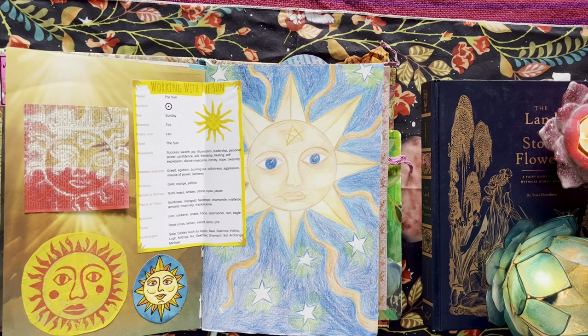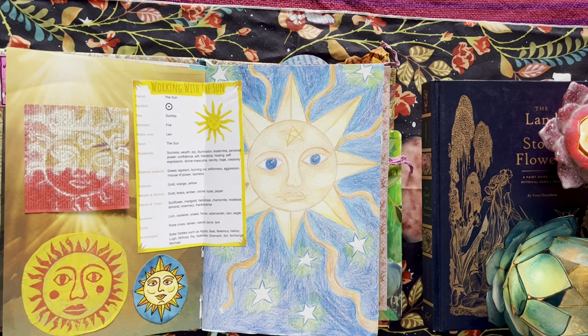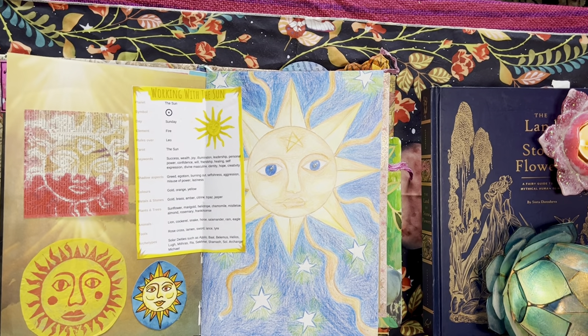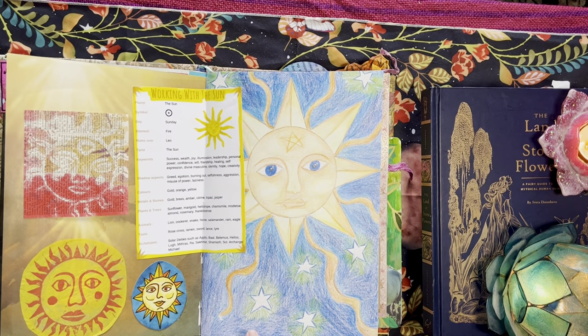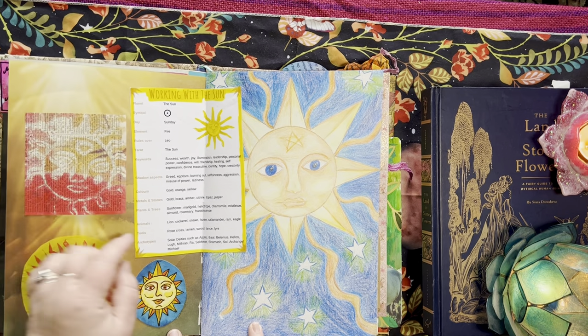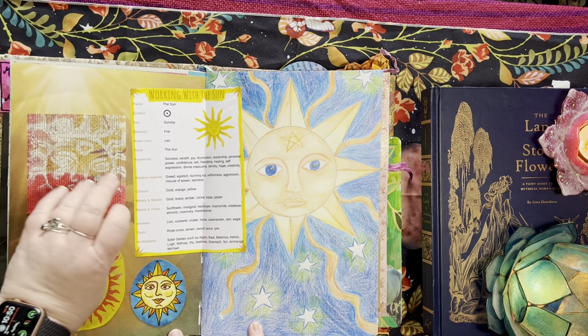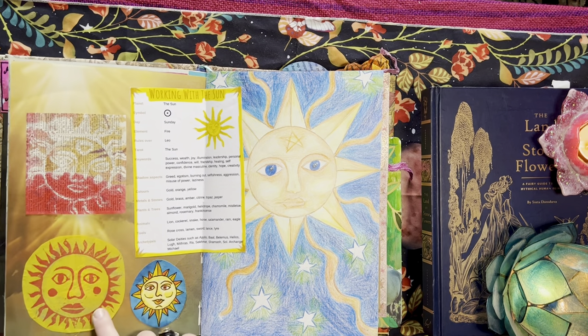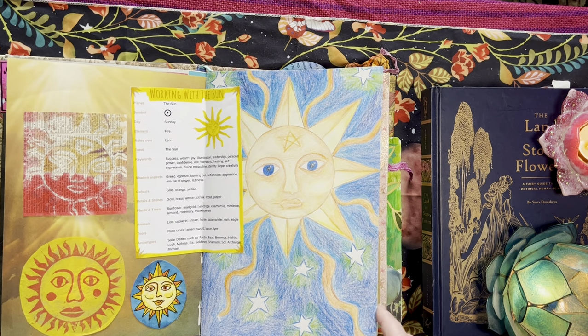The sun has gone out — I might turn a light on. Sorry if the camera wobbles while I do this. That's better. We are very deeply into the middle of autumn at the moment. It started out sunny this morning and it is gray with black clouds looming on the horizon — they have forecast not just rain but hail as well, so that'll be fun. This is a page about working with the sun, and I've used some things from Art Witch Academy — something that Emily did there — and I've added them to this drawing that I did, another little artwork, prints I've made from stamps. It's a very solar page.